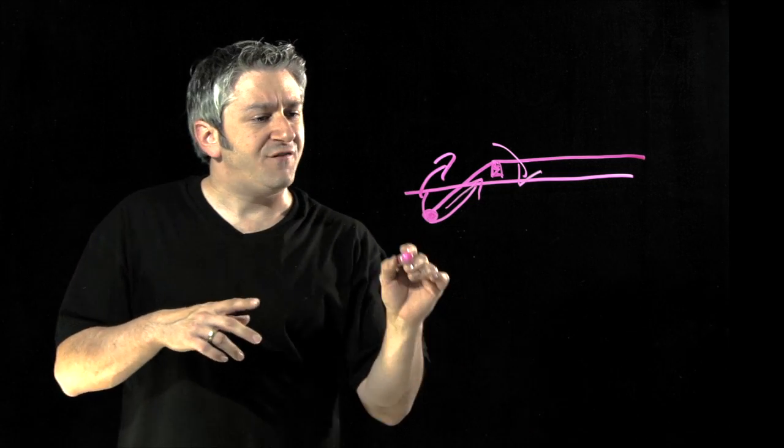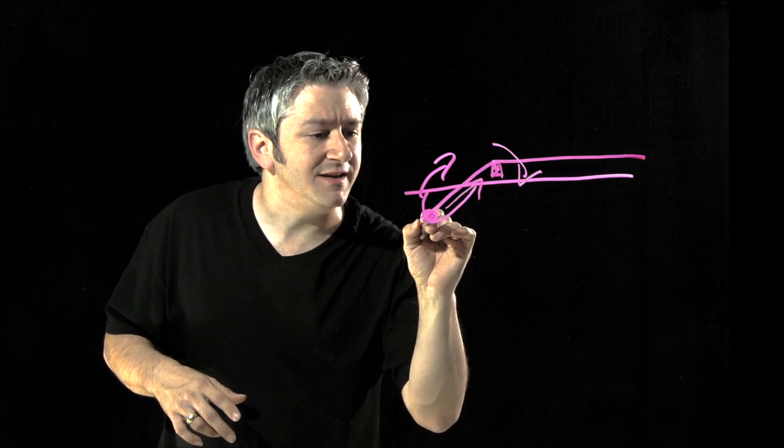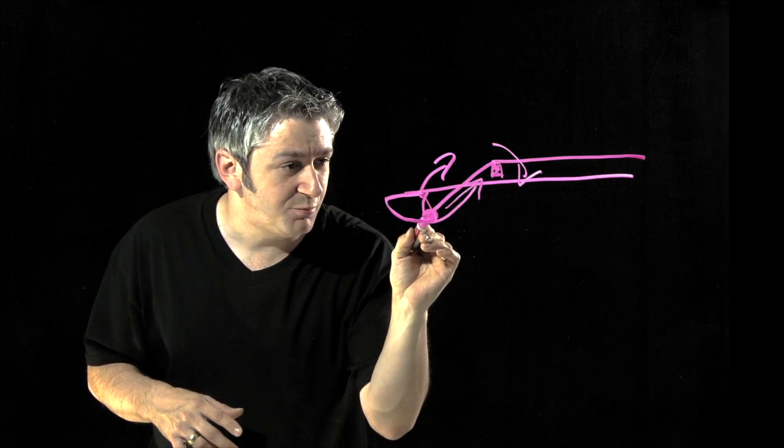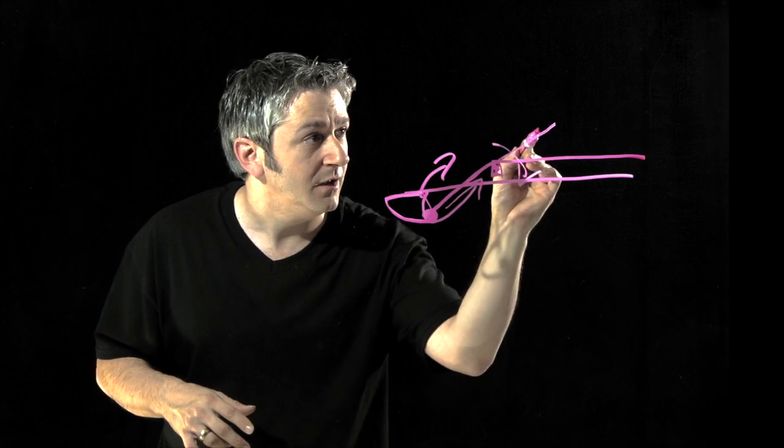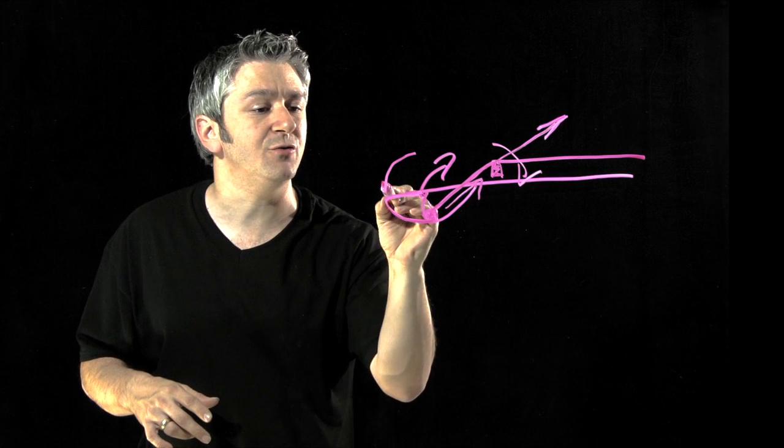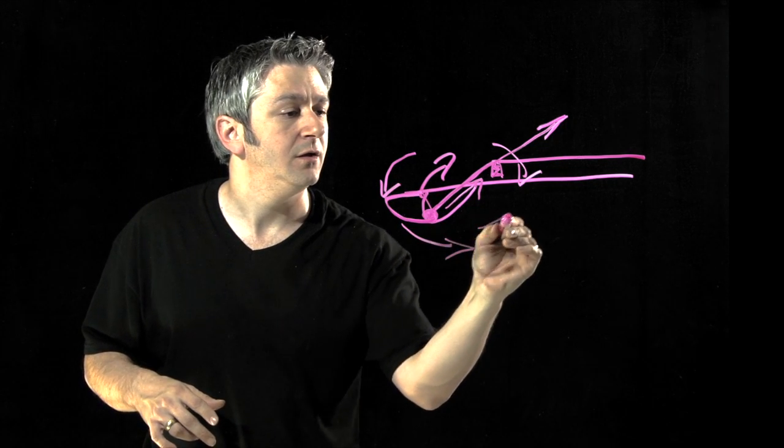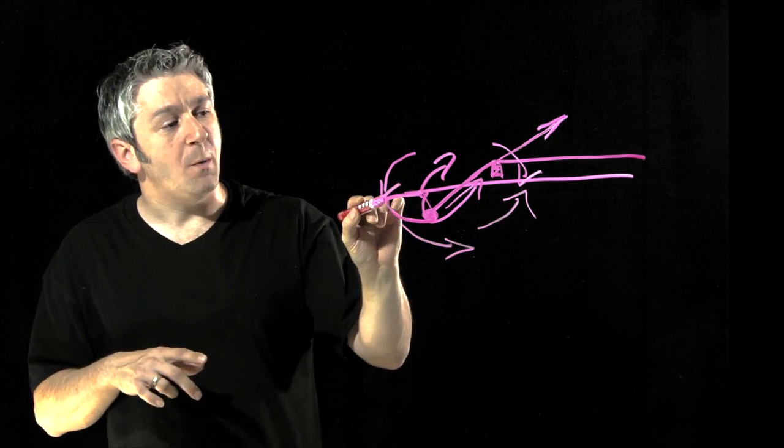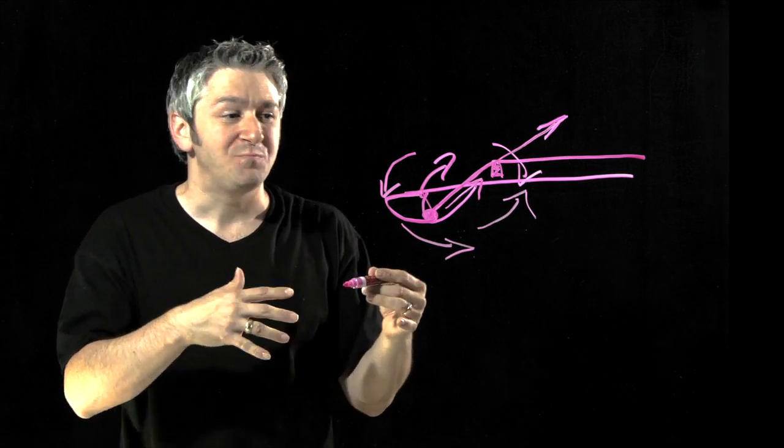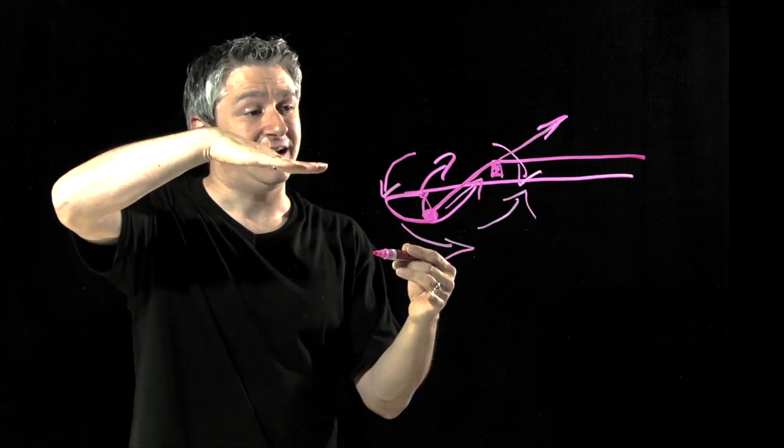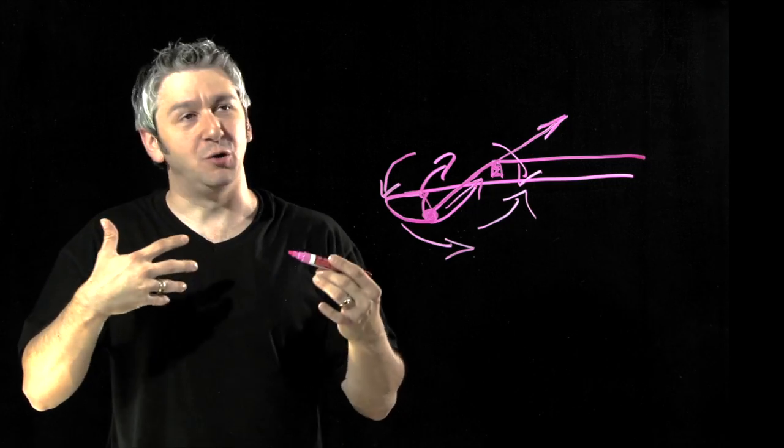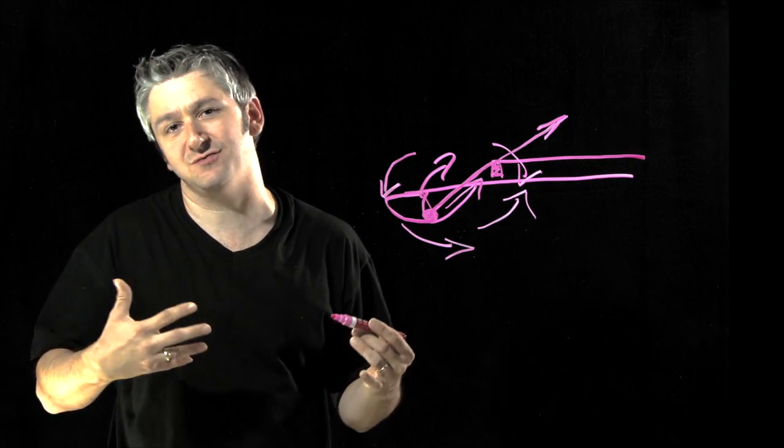However, if I take this ball end and I attach it to the top behind the ball end, then when this ball end is trying to pull this way, that energy is converted into counter rotational torque. So by inverting the way that the ball end is attached to the guitar's top, you can basically counteract that same rotational torque that would have been placed on the guitar's top, thus pulling the guitar up, nosing it down in front of the bridge.